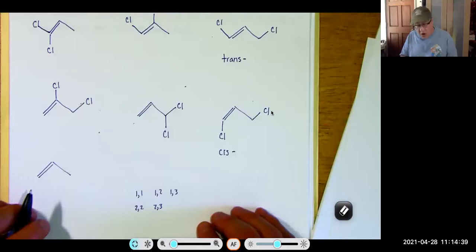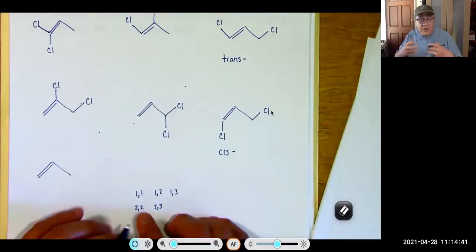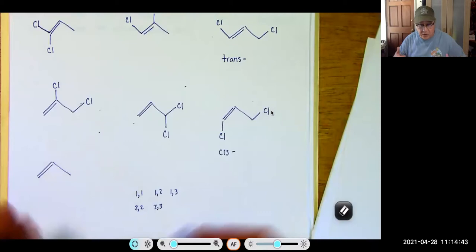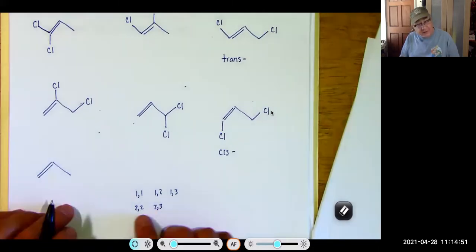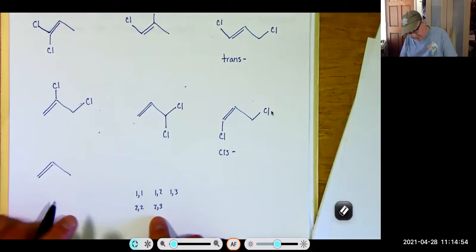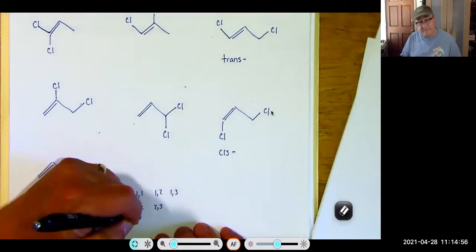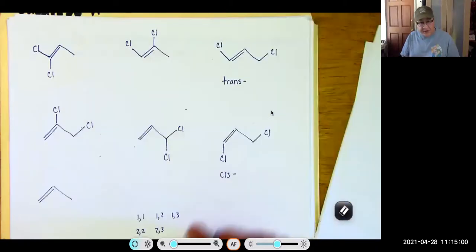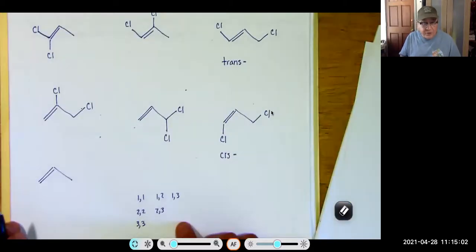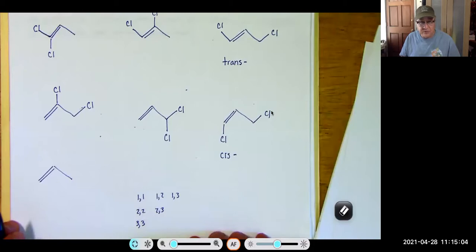Well, I'm just saying all the possibilities without regard for how many chlorines you can put on there. So don't worry about that. Just say 2-2 or 2-3. And we could also have a 3-3, right? Yeah. Okay. Now let's evaluate these possibilities based on how many chlorines you can put on carbon 2.